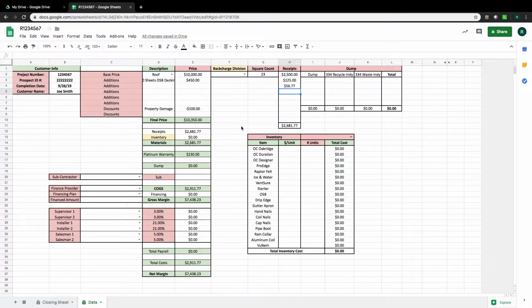It'll add up. The dump section, for most of the outer markets right now, this section is what you're going to use, this column, just to enter in the total charge on the dump. In Indy, we have 2 locations that we use that all they give us when we are closing it is the number of tons that we took into the dump, and we don't get those amounts when we're closing it.